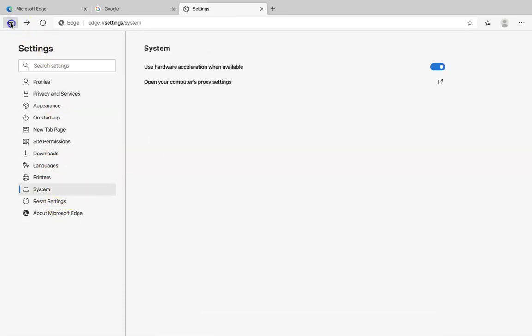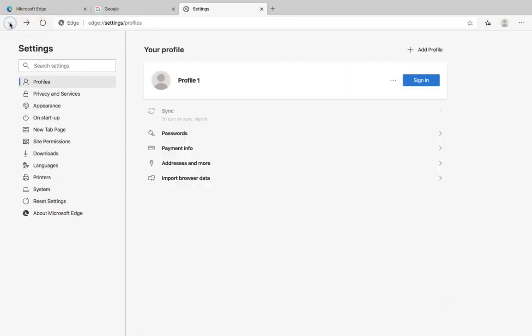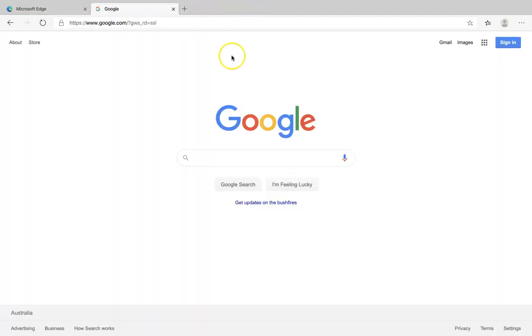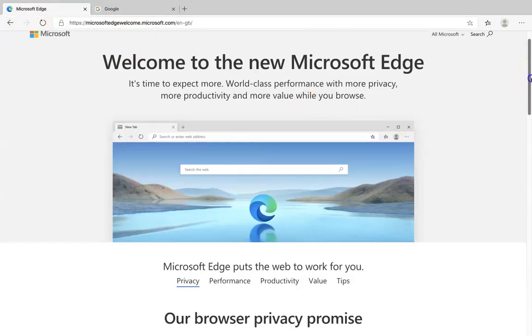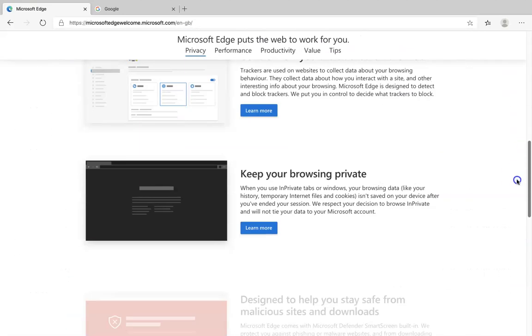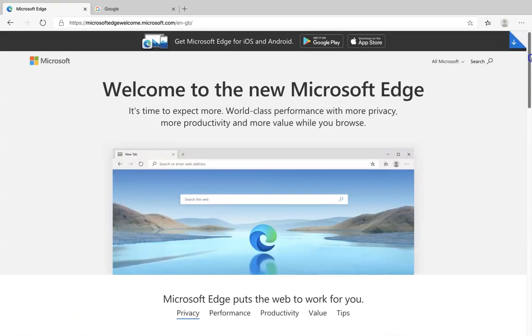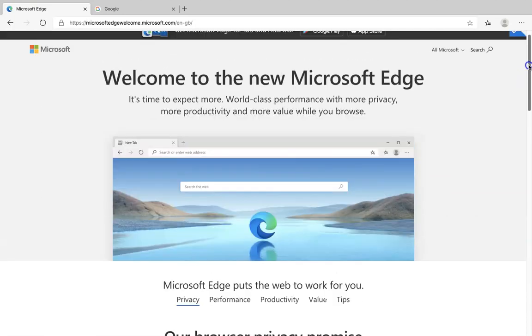Okay, let me go back. Go out from here. We go out again. We go out from settings, and we're back on the Google Chrome webpage that I uploaded. Here we go, guys. This was a quick tutorial. So this is Microsoft Edge for macOS. As you can see, it's similar to any other web browser like Safari, Firefox, Google Chrome. It's just Microsoft trying to get into the macOS world, and it's the first time they're doing it, to offer a browser for the macOS users. I think it's a good start, why not?